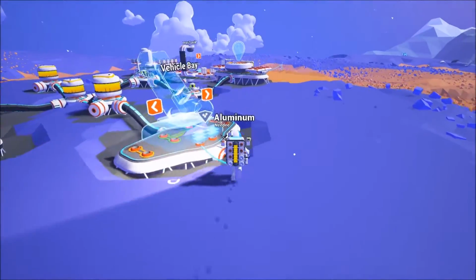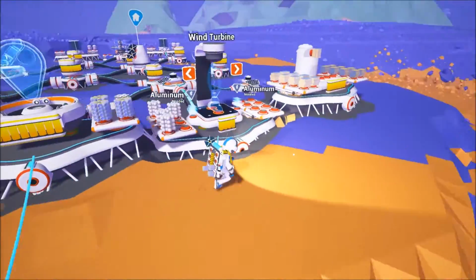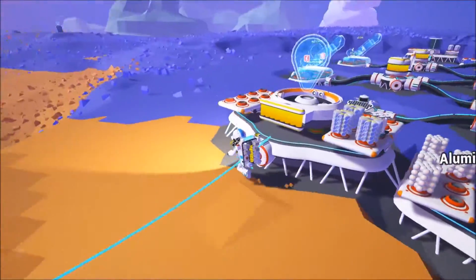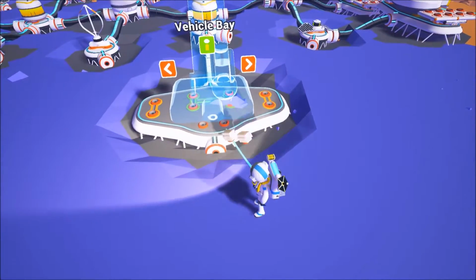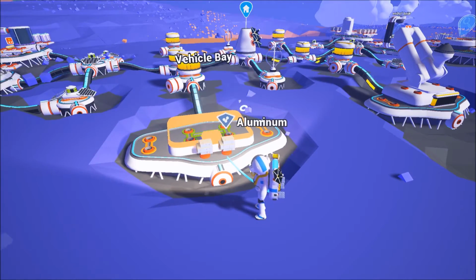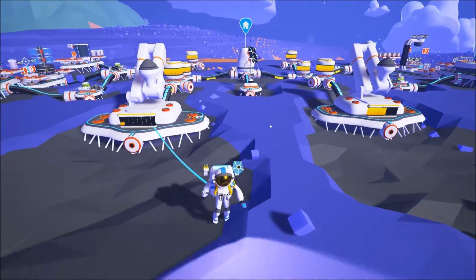So let's go ahead and get some aluminum here. I need 2 aluminum per vehicle bay. All right, here we go. Got plenty of aluminum and copper now. We are not at a point where we need any resources. It's all about exploration, chilling out, finding all that research material. There we go. Got my 2 vehicle bays.